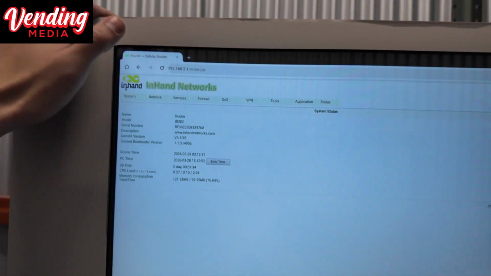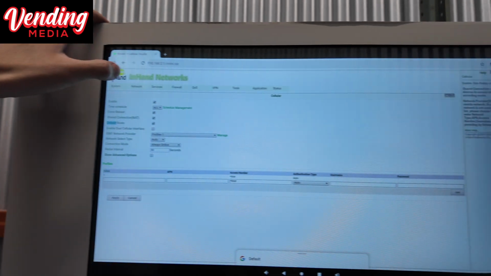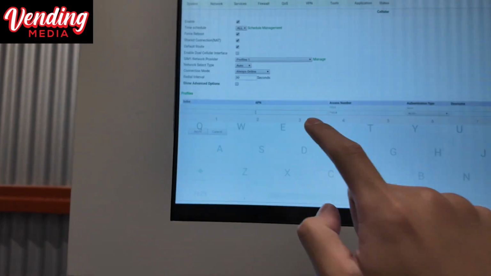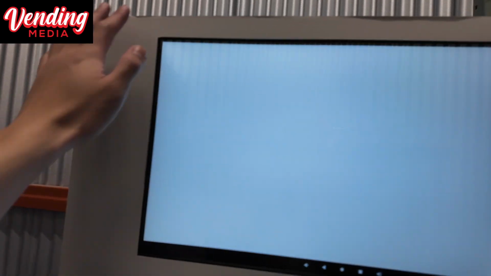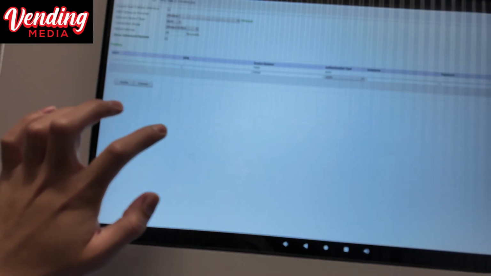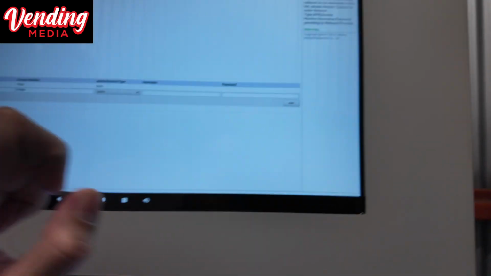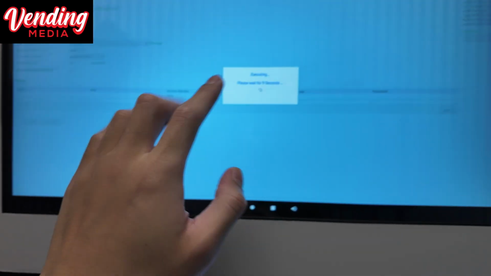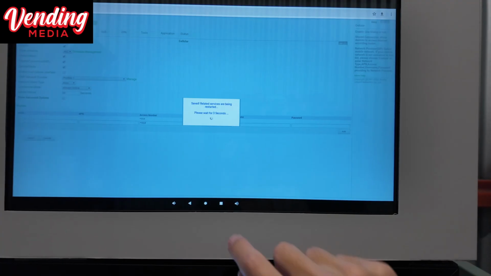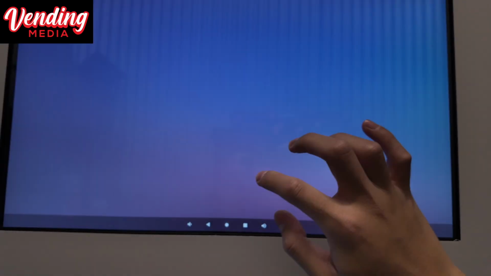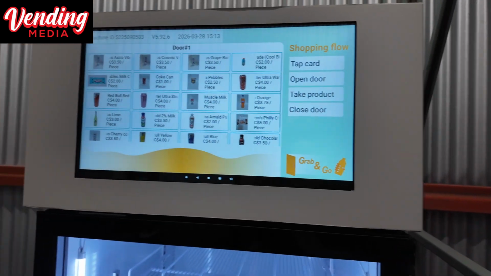And if you need to do an APN setting, you click network, cellular, and you go down here, you type in the correct APN for whatever provider you're using. So you type in the correct APN, click OK, and then click add and apply. It will then execute the change and it will restart. So now, once you have typed in the APN correctly, and you go to the Smart Fridge app again, it should now be connected to the internet.